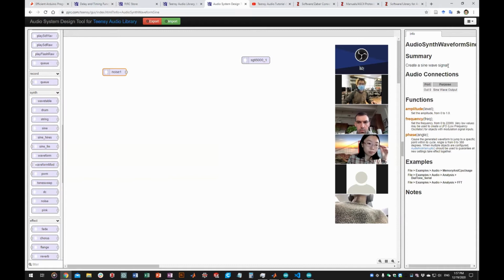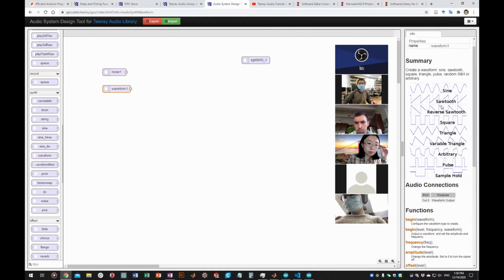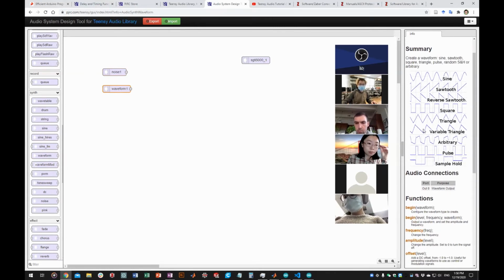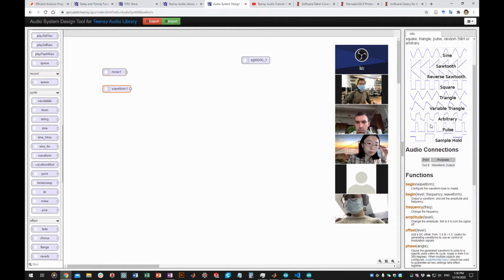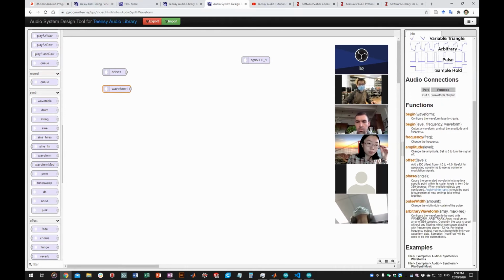Here I create a sine wave, but I would do something more generalizable, which is to use the waveform module. On the right-hand side, these are all the waves that can be generated by the waveform module. Of course, a more generalized module comes at the price of more complicated function specifications. You need to figure out what kind of waveform you want, and the level, frequency, and amplitude, and for a sine wave, the offset, right?